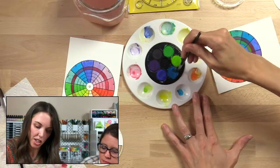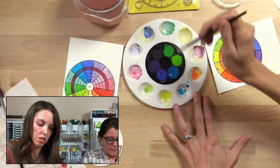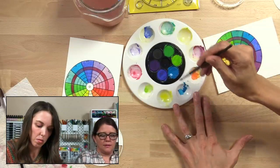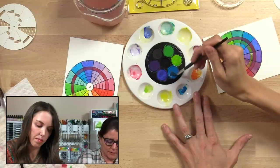You can really see how the yellow is kind of sitting on top of the surface. Right, I'm going to mix up a lot of blue here so I don't have to keep going back to it.